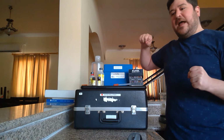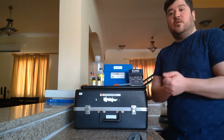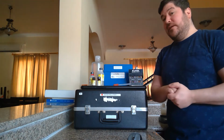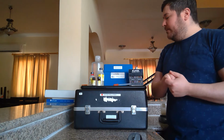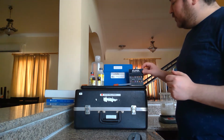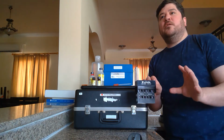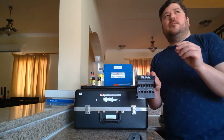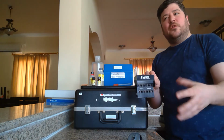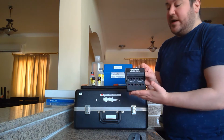I wouldn't say it's as accurate as an ion selective test where we would use Vernier equipment in the lab, an electronic device is basically what I'm saying. This is less precise, more subjective, because the kit involves us using a comparator, a reader, and comparing colors. Think of this like using an indicator or a litmus test versus using a pH meter. So instead of using a meter, I have a color system which I have to go by.